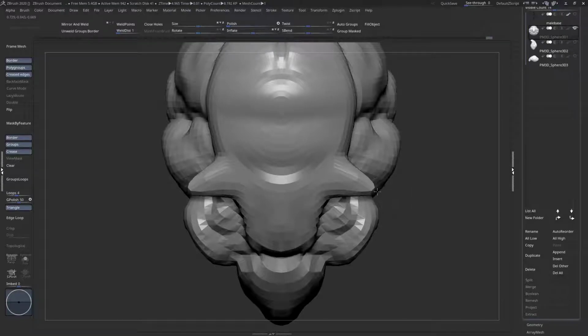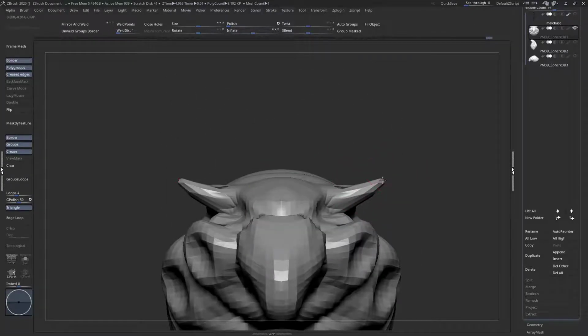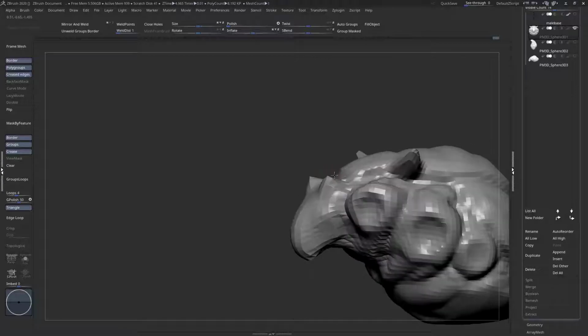Get some horns here. That could be cool. Some sort of horned carapace. That'd be fucking epic. Like little horns right there.